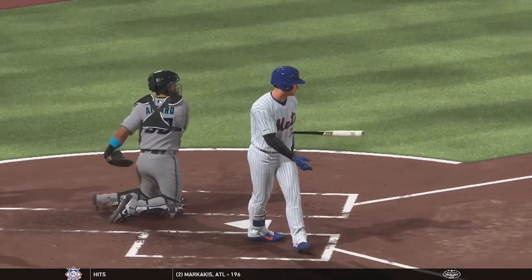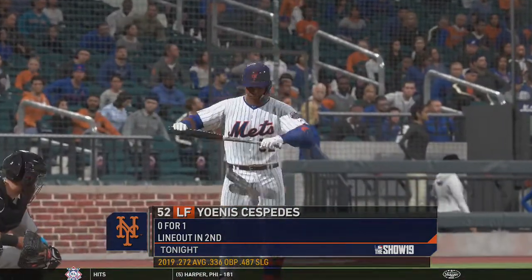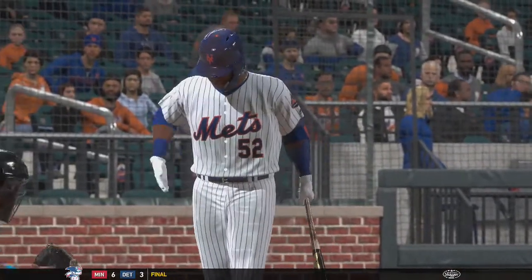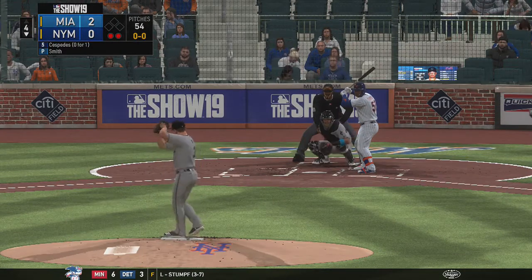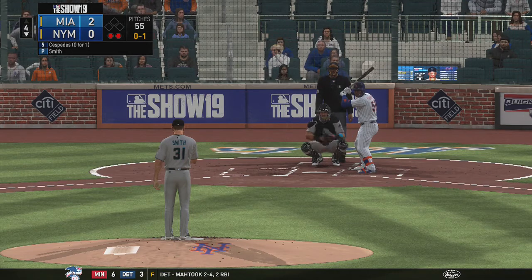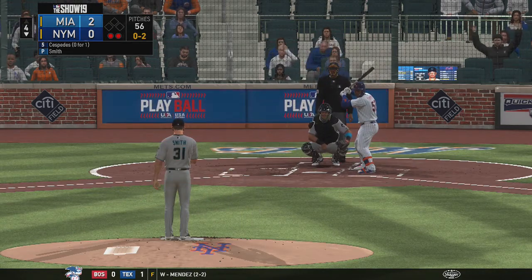Here's Joanna Cespedes. 2 away in the inning, and Dan, it looks like this could be another 1-2-3 inning for him. Yeah, he has really found a groove on the mound, and it's been impressive to watch. It'll be interesting to see how long he can keep this dominance up. Now the pitch. That's yanked into the stands. Strike 1. And that finds the target. 0-2 now.